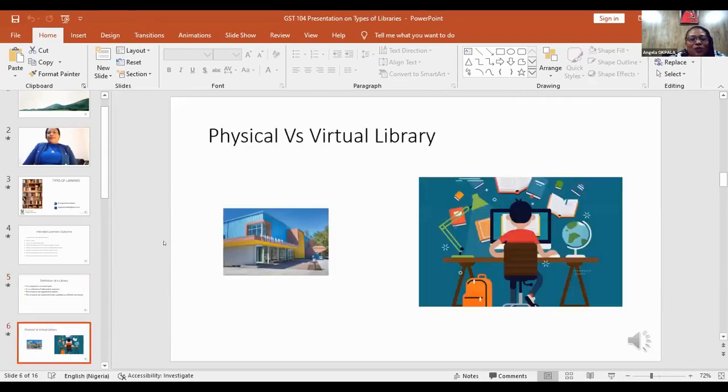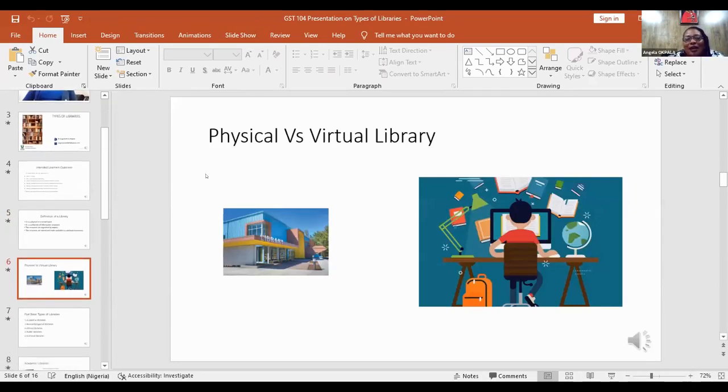I'm showing you now a beautiful picture of what the future can look like. Look at this person here. Did you see any book around him? No, all these books you are seeing are virtual books. All he has before him is his laptop, and yet he is accessing the library, because the library here is without walls. It's virtual. It is a library without borders. So it's still a library. But look at this one here. You have the physical building, just like you have the physical building for National Open University of Nigeria. So some libraries can be virtual, some can be physical.